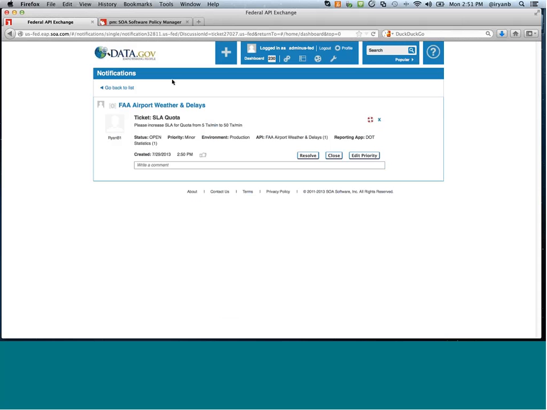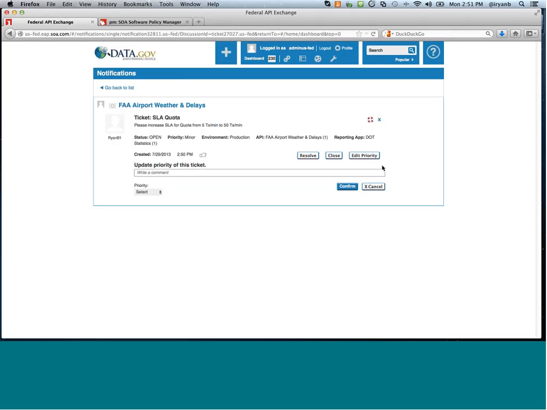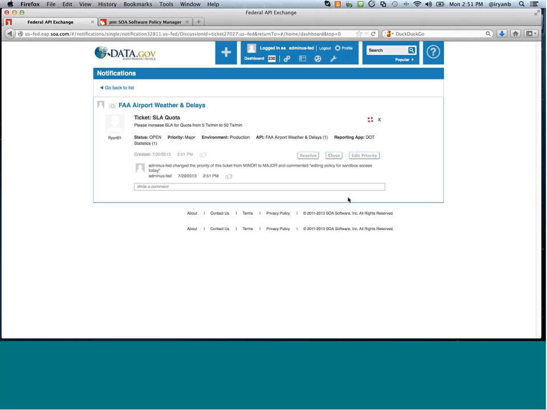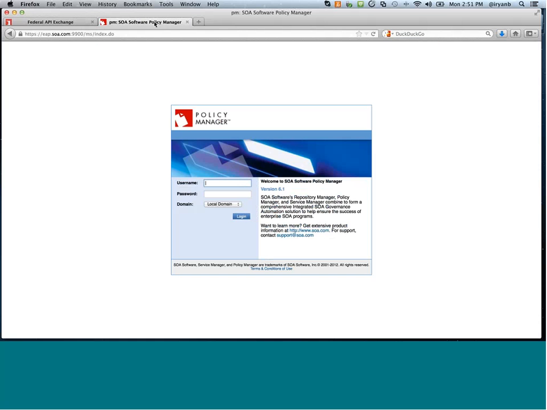So here's our ticket that was opened up. We can edit the priority of this ticket. We'll say it's major. Right, so we've got the administrator making a note that we'll make a change to that sandbox policy today. And again, to make that change, we go back over into Policy Manager.